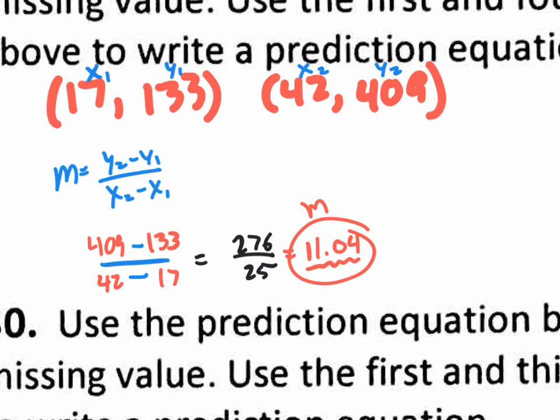So we need to write an equation either in slope-intercept form or point-slope form. In order to write it in slope-intercept form, you need a slope and you need a y-intercept. We do not know the y-intercept. What do we have here? We have some points. So we have a point and a slope. We might as well go with point-slope form. If you remember point-slope form, it's y minus y1 equals m. I'll put the m in red this time. Parentheses x minus x1.